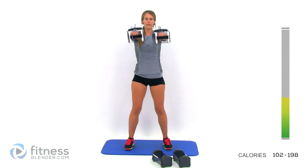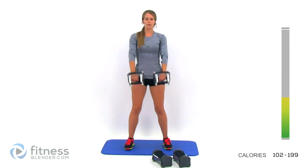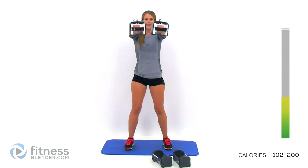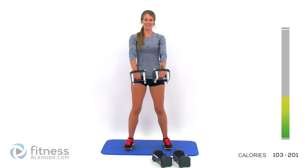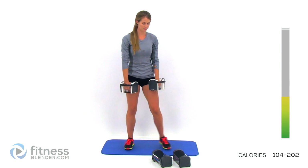Here's 4. 6. 2 more. Last one. And let those arms drop.